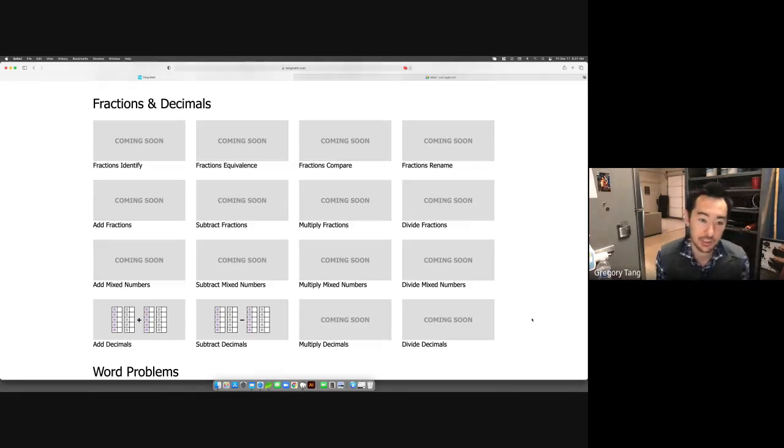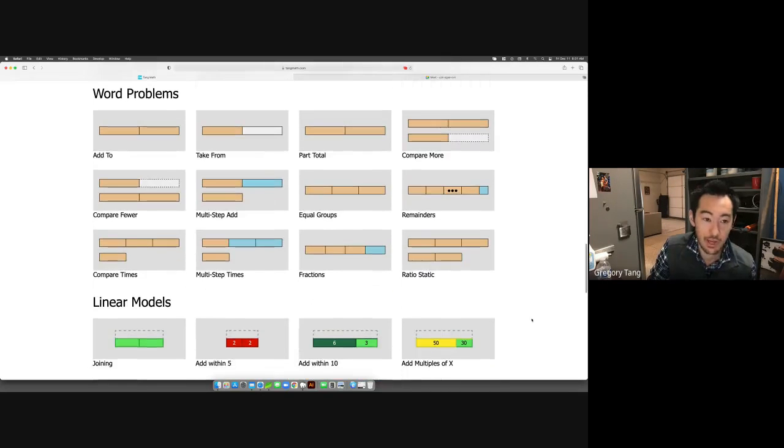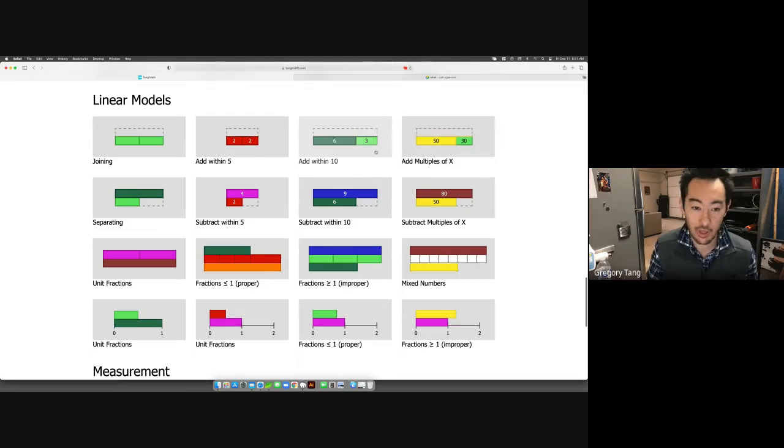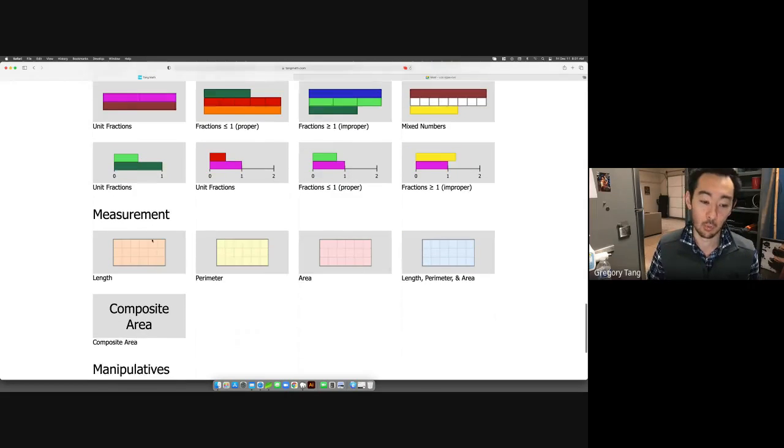Okay, scroll down further. We have a large section of fractions and decimals that will be coming very soon, in the next couple of weeks. We have all word problems. So if you are a little bit unfamiliar with model drawing, tape diagrams, bar models, we have gone through and coded every single type of problem K through 5 that will draw every single bar model for you, all of the step-by-step progressions, so that you can teach yourself or you can give a really effective class lesson. Okay, and then the last two sections here, we have linear models for teaching part, whole, concept, and fractions. And lastly, we have measurement.